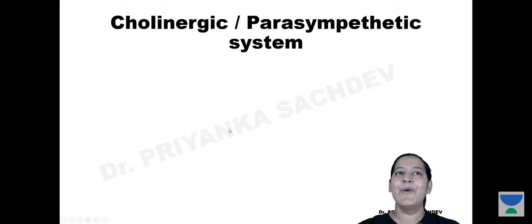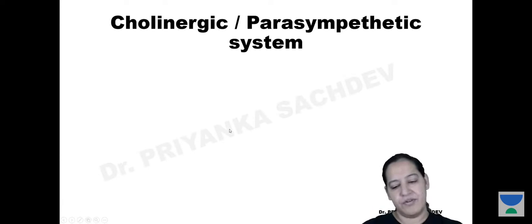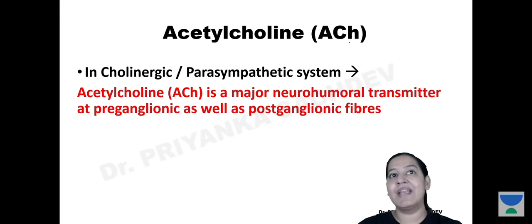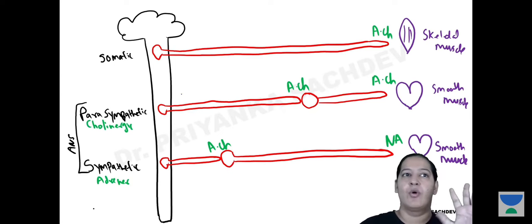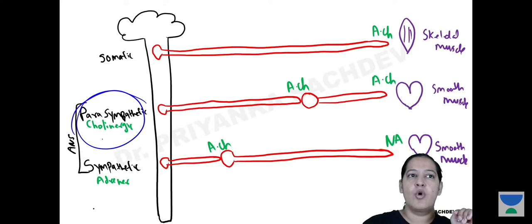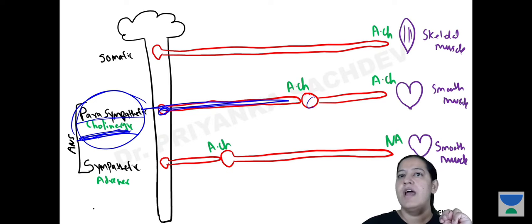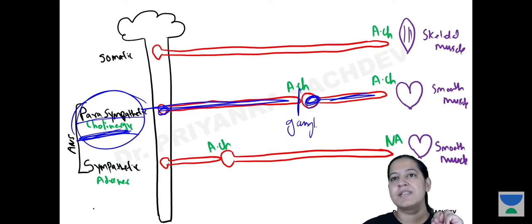Okay. So I am starting with the first chapter. For understanding cholinergic or parasympathomimetic drugs, you have to understand acetylcholine. I am starting with this system. See, cholinergic system, cholinergic drugs. That is the parasympathetic system. So we have 2 neurons. This is the first neuron, and this is the second neuron, and this is the ganglia. The junction of the 2 neurons is ganglia or synapse.